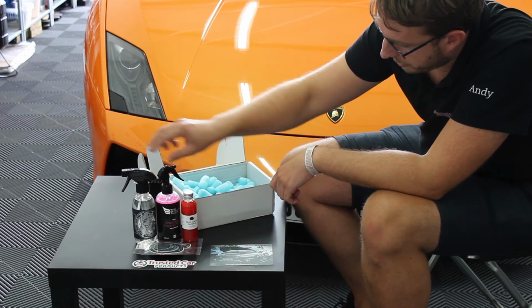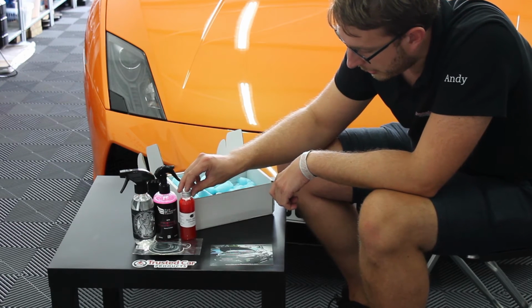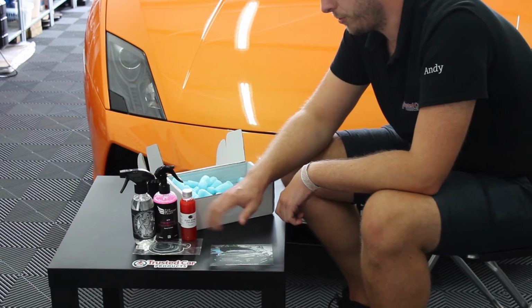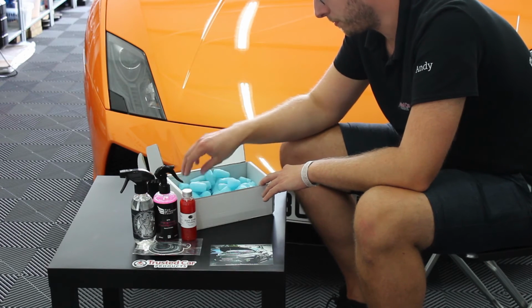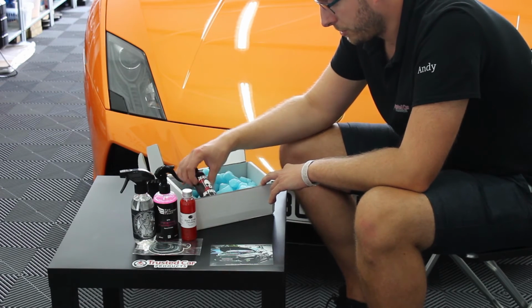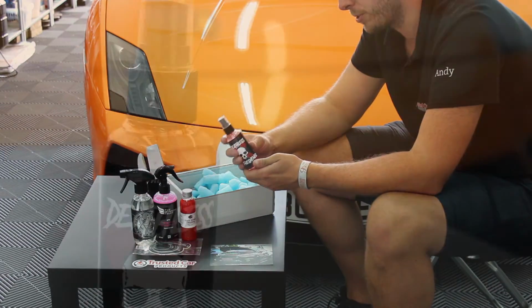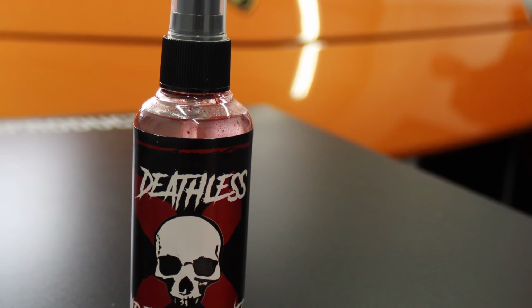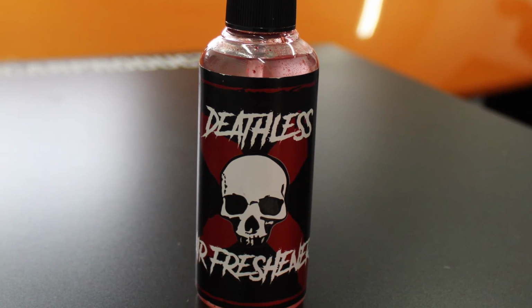So we've got the Primal Detail Tar and Glue Remover, Winning Touch Rapid Detailer, Speed Detailer, and the Black Sheep Detailing Shampoo, as well as the Racecar's air freshener. But there is more in this month's box. It is a bumper box this month. We do have a Deathless air freshener. It's a spray air freshener. We had the Mango Cello by Chemical Guys last month. This is a cherry spray air freshener by Deathless.